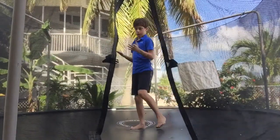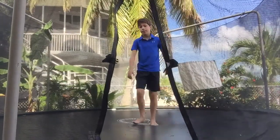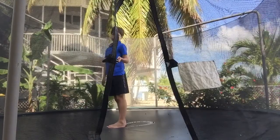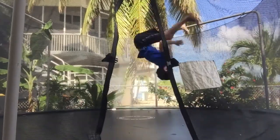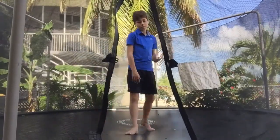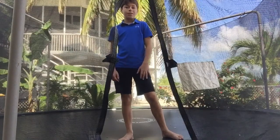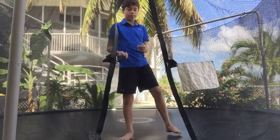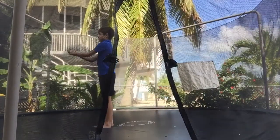Now we know how to do it like that, so now we're going to actually do the tuck. You'll probably start doing a tuck by doing a whip first. A whip is kind of hard for me because I'm so used to the tuck technique, but yeah — that's a whip. It's kind of longer than a tuck and you don't actually tuck. That's what a lot of beginners start to do on trampoline.